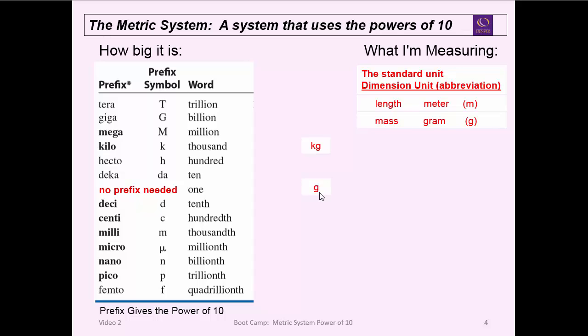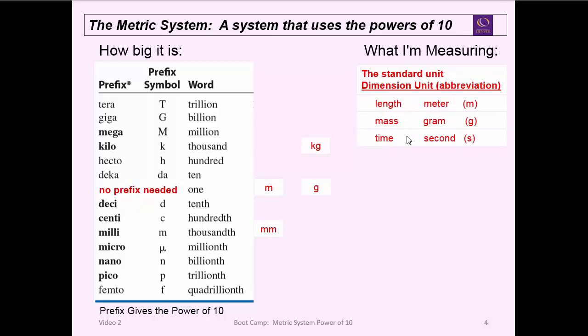That's that mass. But once you stack it with a prefix, now you're saying how many grams. And in this case, it's a kilogram, so that means there's 1,000. So that's the same thing as 10 to the 3 grams. So the K represents 10 to the 3, but the nice thing is it always represents 10 to the 3, always represents 1,000. Okay, by the same token, if you saw something like this where there's 2 M's associated, the first one's a prefix. It's telling you how small, that's milli. That's dividing by 1,000, 10 to the minus 3, right? And then the M is for meters, which if there were no prefix in front of it, we know is a unit of length.